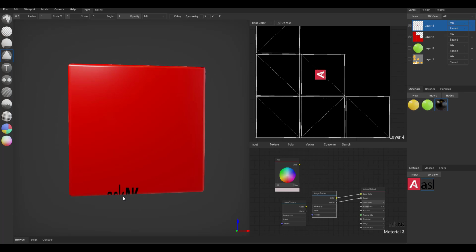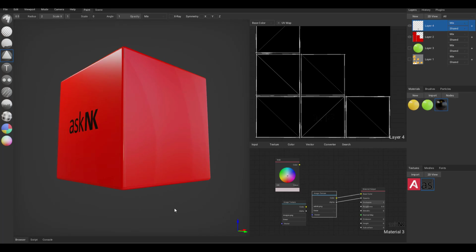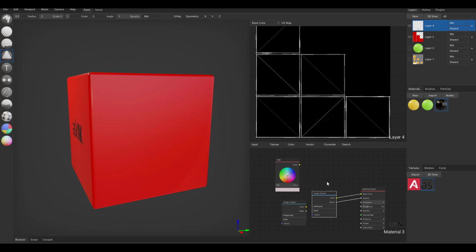Right now, you see, because we're dragging in askNK as a logo, a decal, it is a bit squashed. So if you want to stretch this, you can proceed by simply using the scale option that we have right here, and I can choose to scale this. So let's scale this a little bit more, and you can see it just simply gets bigger, and we have something like that. So when it was set to 1, you could see it was crunched, but now we scaled it all the way to 2. You would now notice that we have this here. So I can now proceed with clicking that and having askNK being placed there.